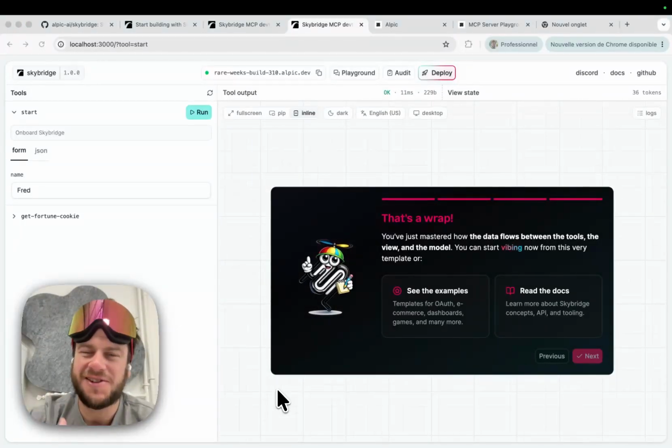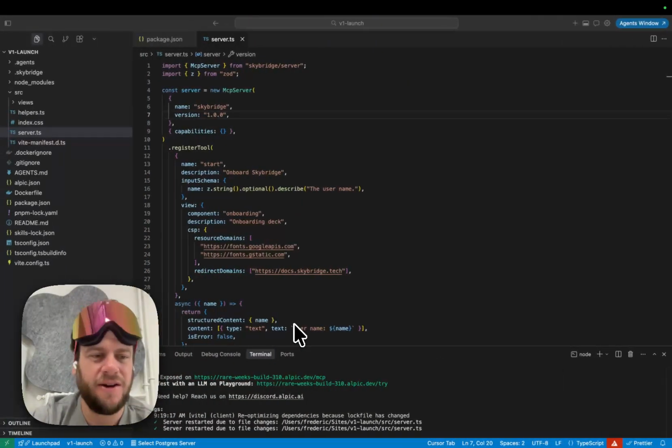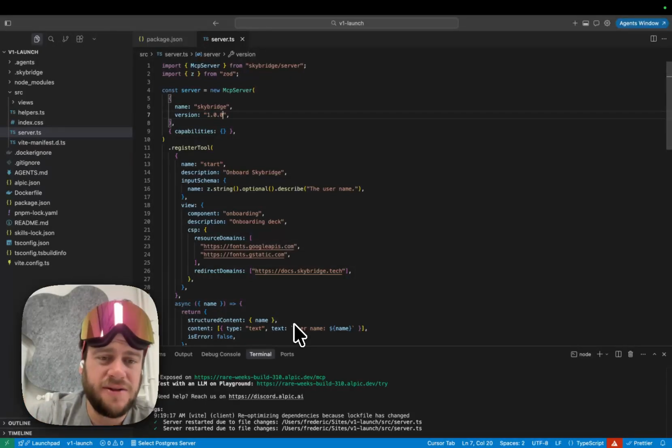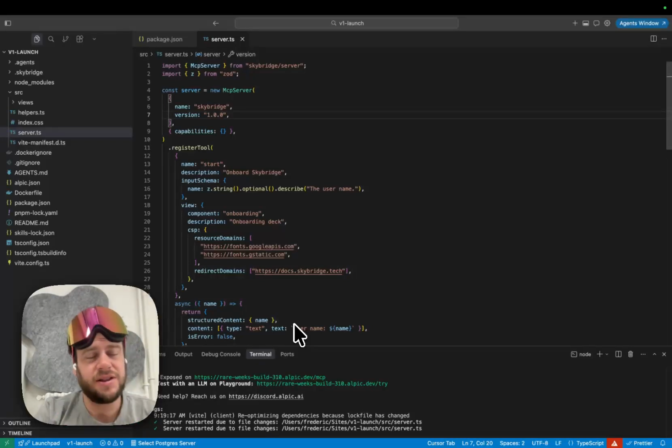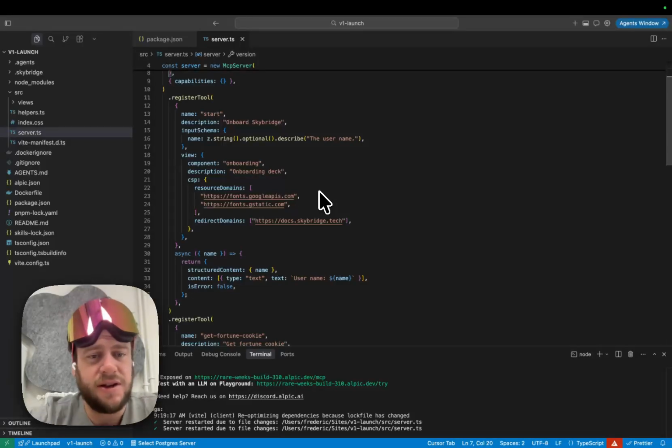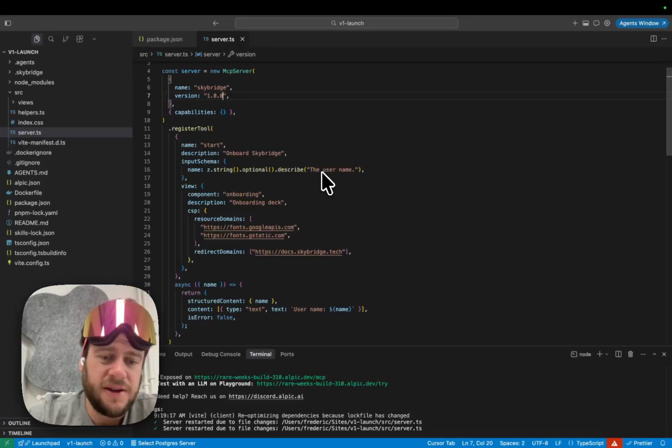Okay, last but not least, let's take a look at the new way of interacting with your code base in Skybridge. Of course, we still recommend using the skills that come packaged with the Skybridge installation so that your coding agent of choice can be used to craft the code for the apps that you're trying to build. But you can still take a look at what APIs are available in order to better change what you want to. Here is the exact same demo application I was showing in the DevTools.